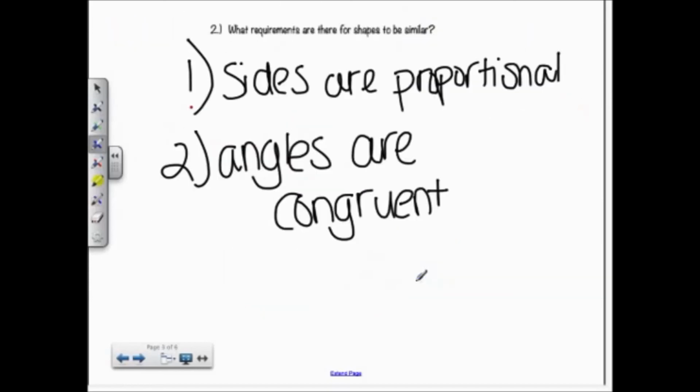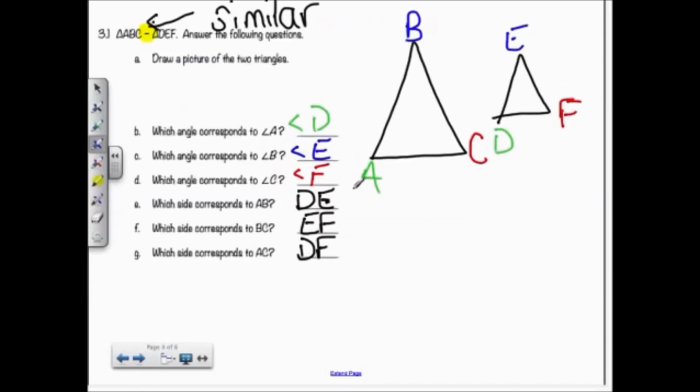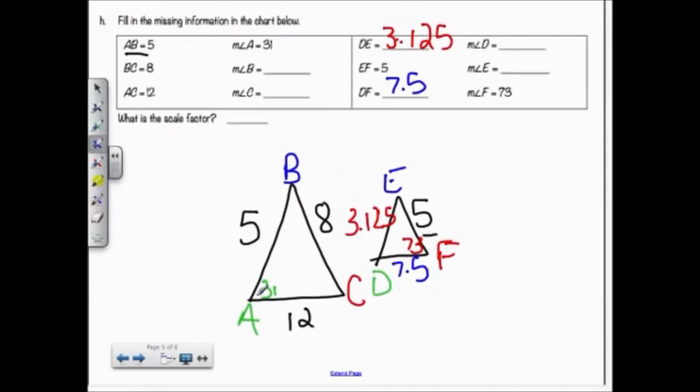The next piece that we have to look at is the fact that the angles are congruent. This is where things get very easy. So if I look right here, I know that angle A is 31 degrees, so that means that angle D, since it corresponds to it, also has to be 31 degrees. So that one was an easy one. I can say that this is 31 degrees. Okay, because again, the angles in similar figures are always equal. And then I don't know B or E yet, so I can't really figure out what either one of those is yet. So I'm going to leave that blank for right now.